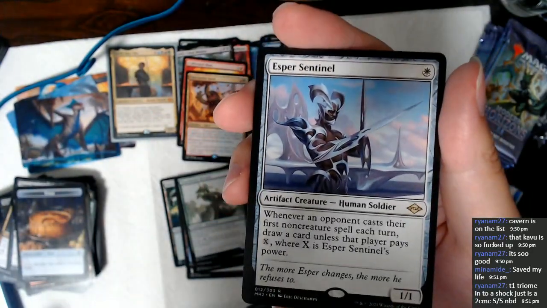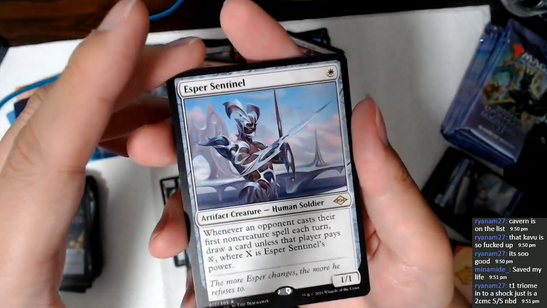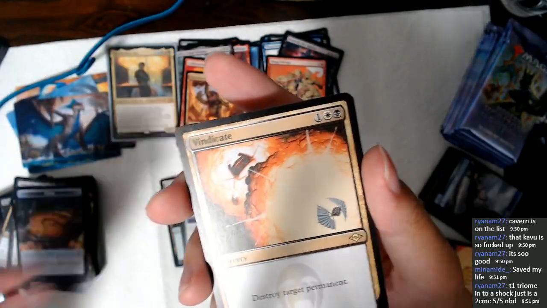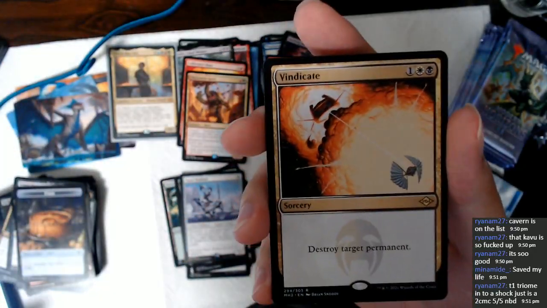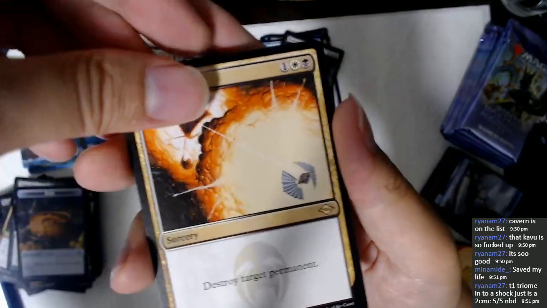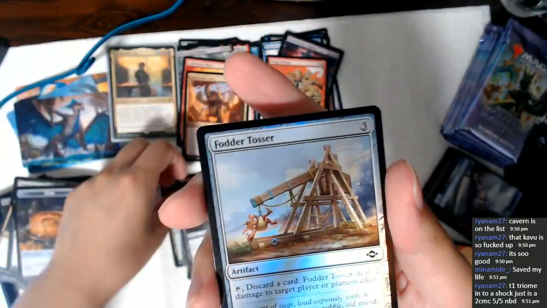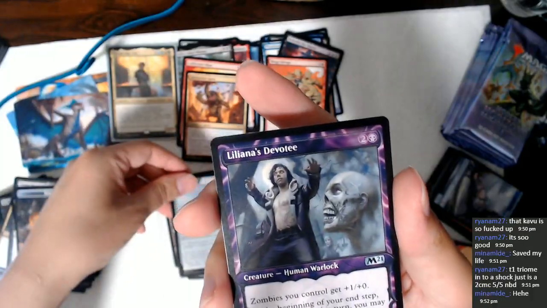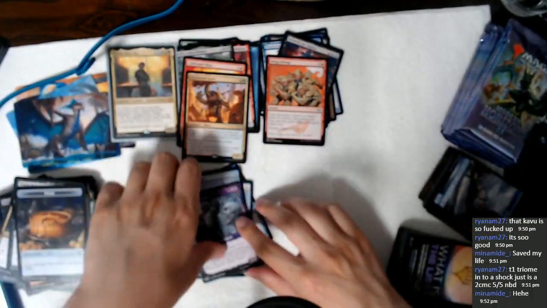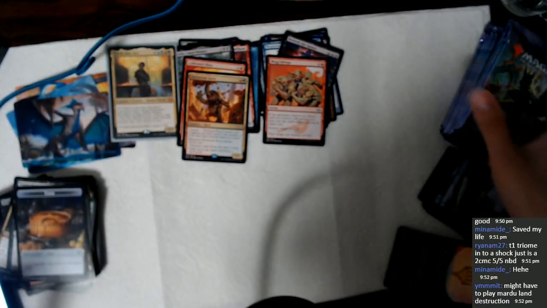This card is $25 right now. You're welcome, Mina Mide. Esper Sentinel, congratulations. And a Vindicate. How much is Vindicate? $375. Kitchen Imp. Fire Tosser. And congratulations, you got a list card. Too bad Liliana's devotee. Congratulations. And you're welcome.